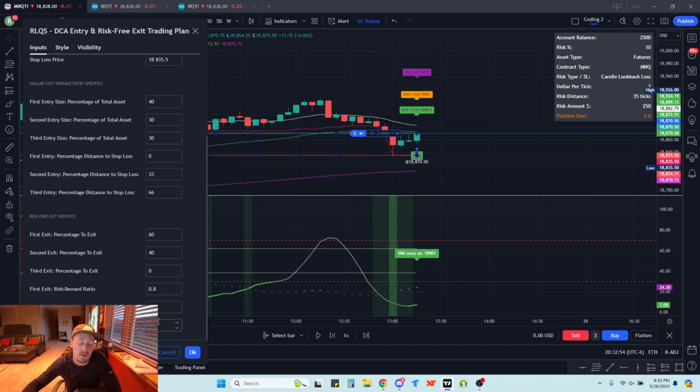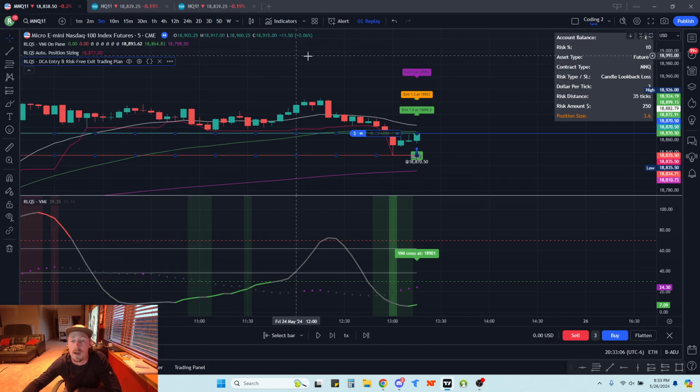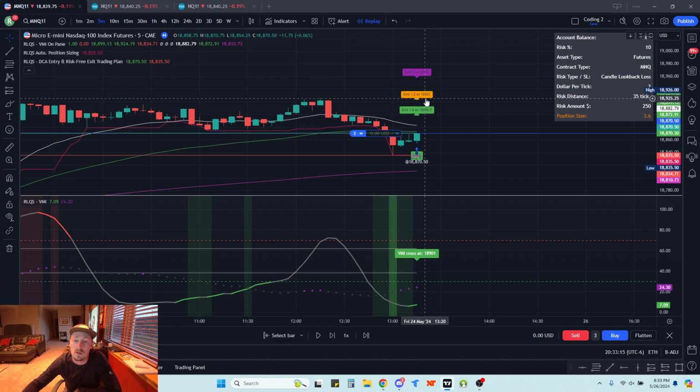Like strategy 7 would be phenomenal for this. You could slowly scale out all the way up to 3R. You could do 2R, 1.5R, all that sort of stuff, and choose your percentage of exits for it. But anyway, I just kind of want to go over how I would be approaching this trade. So we bought 3 because that's what our position size said in order to risk $250. We're going to scale out 2 and scale out 1.